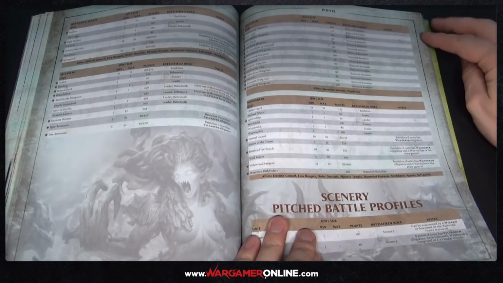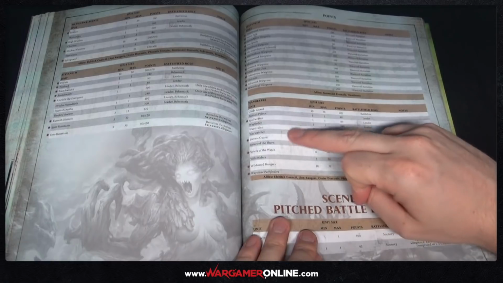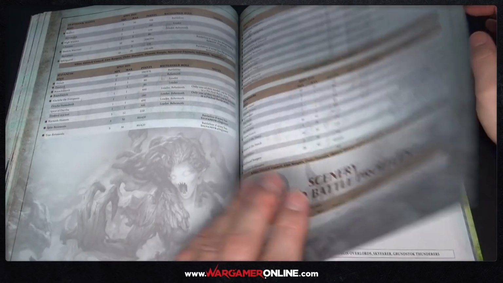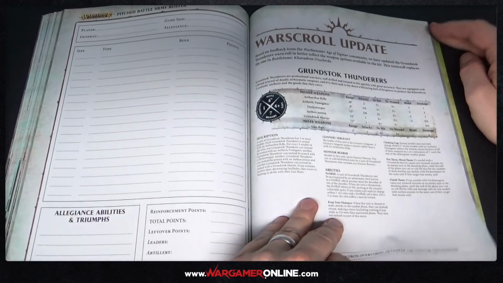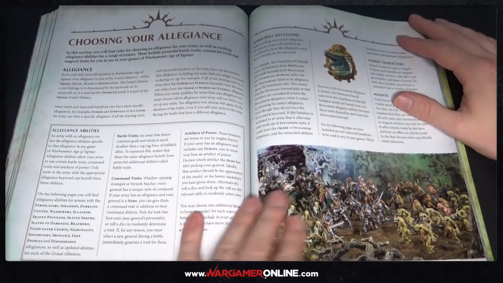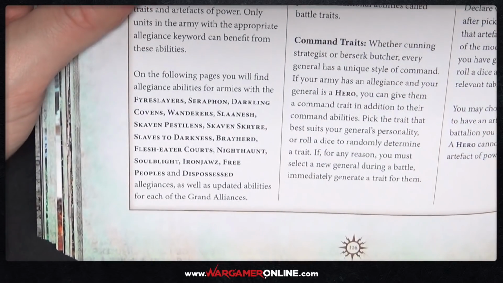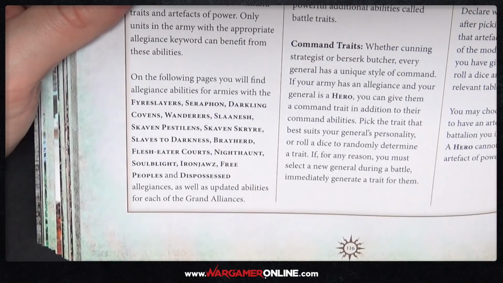We've got some scenery points as well, and the allies, which is interesting. At the bottom of each of these profiles it shows the allies which are available for the allegiance that you pick. We've got a blank army roster, and then we go on to Forces of the Realm, which is huge. Choosing your allegiance now, we've got loads of new allegiance abilities and artifacts, which is great. So there's loads of little ones there.